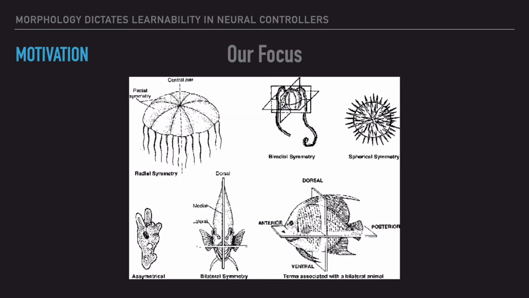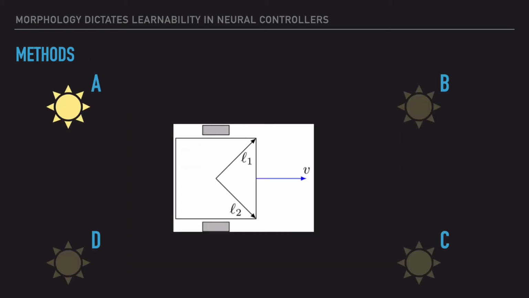In this study, our focus will be to manipulate aspects of a robot's morphology. We theorize that different morphologies will have different characteristic parameter spaces, thus making some morphologies more learnable or more resistant to catastrophic forgetting, regardless of the neural architecture or the training method used. To test our theory, we create a standard robot design with 2 motorized wheels and 2 light sensors and challenge it in a phototaxis task.